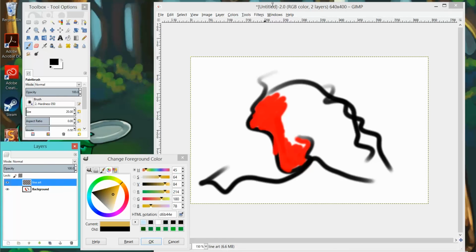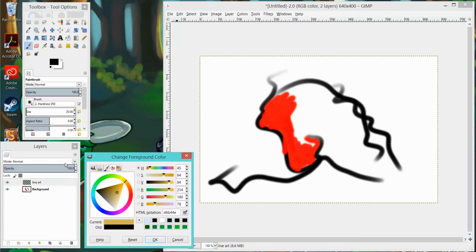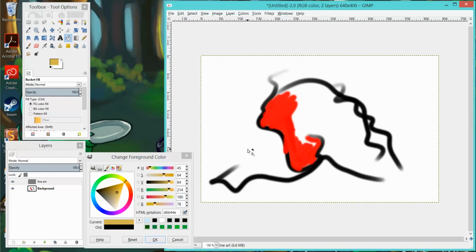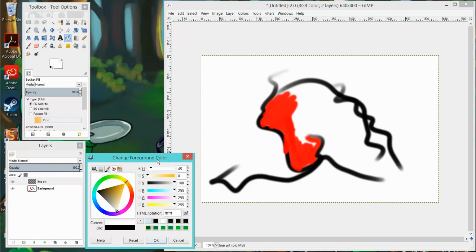And so the reason why you can't really see anything different is because it's a transparent layer. The only way to make it another background layer is to fill the whole thing in, and so I switched my tool to the fill bucket tool, or Shift B, and then it's gonna fill it in with whatever color you have over here, the foreground color.